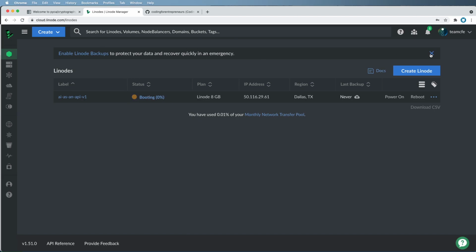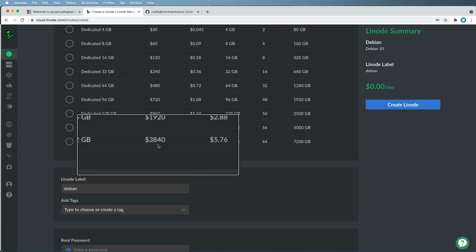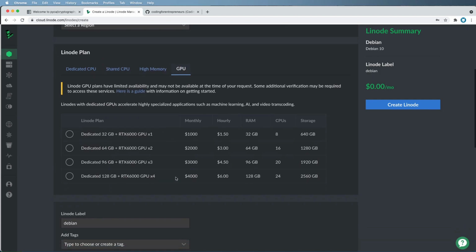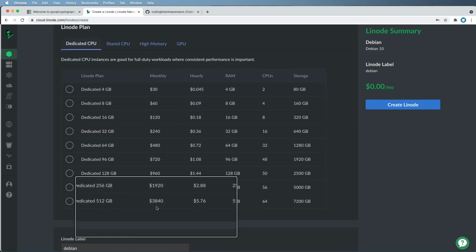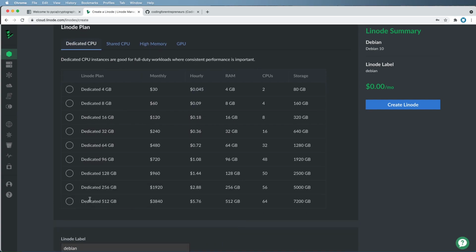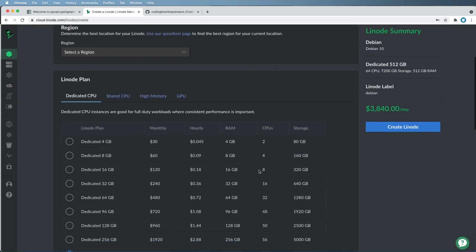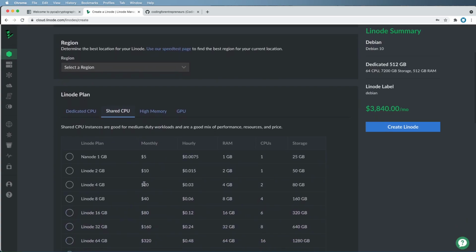But do be aware that there are Linodes on here, dedicated Linodes, that you can run for like $4 grand a month, right? That's a lot. And then if you go to CPU level, it's for sure $4 grand a month, right? And maybe even high memory. No, that one doesn't. But dedicated CPUs are quite expensive. But look at that machine. That is quite beefy as a machine anyway. So I don't imagine you're going to be running this very often anyway. So that's why we start with the lowest tiered ones of, 6 cents an hour.